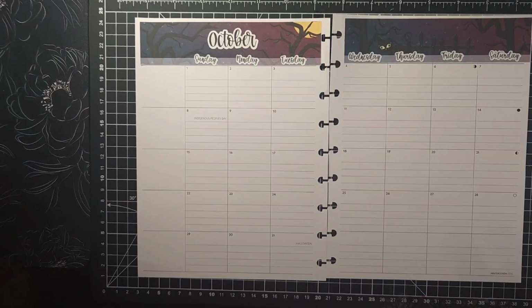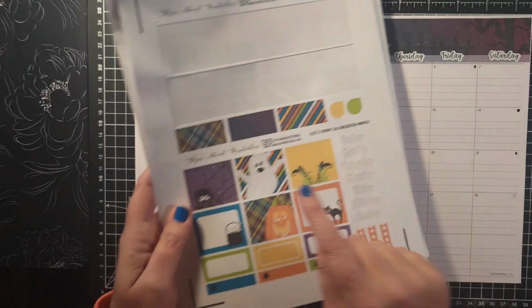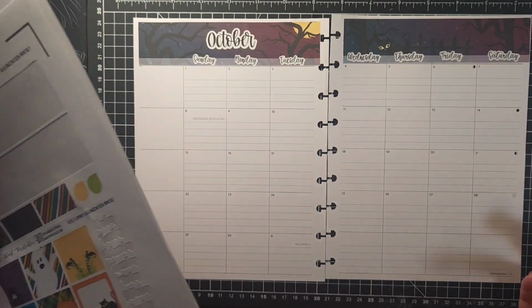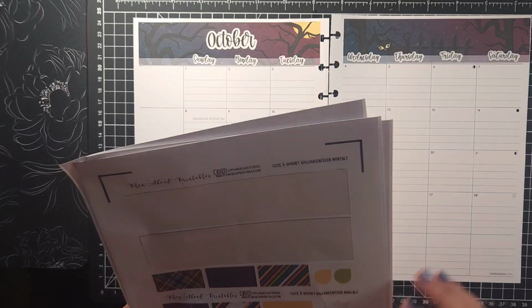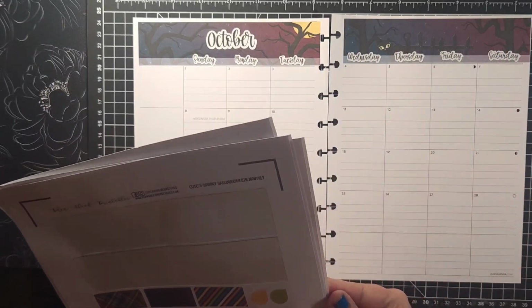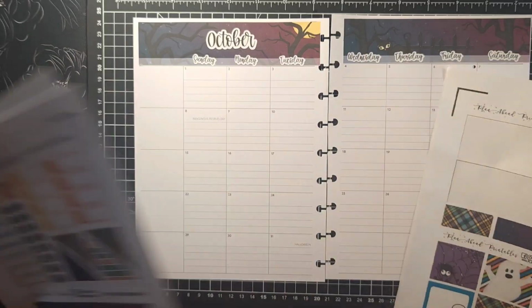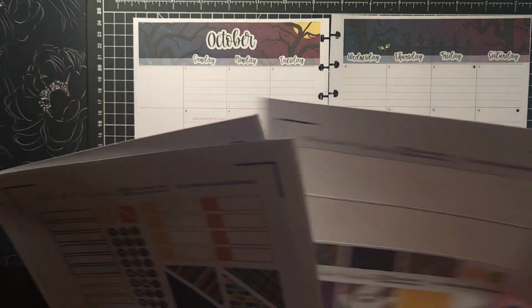I like to look at what I have going on because I don't like to put the dates on right away, simply because if I'm going to put one of these pictures or something on there, it tends to take up the date spot and cover it up. And then I really want to put the date on top of it to overlap it if I'm going to end up doing that. So I don't like to put the date on there right away.